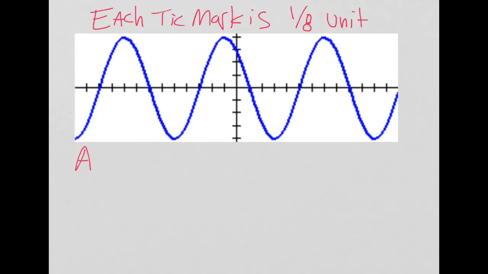We need to identify the amplitude, and we can do that by figuring out what is that distance right there. And notice that is the same distance as that negative distance right there. Our axis of symmetry is running down the x-axis, which means this graph has not been shifted up or down at all, which is nice. That makes our life a little easier. So what are we going to do?